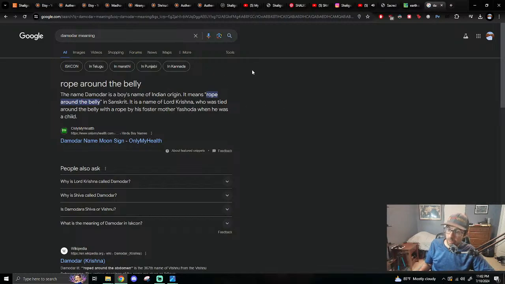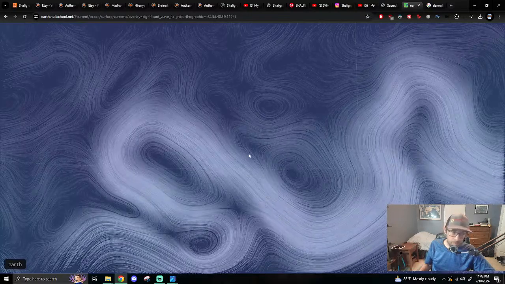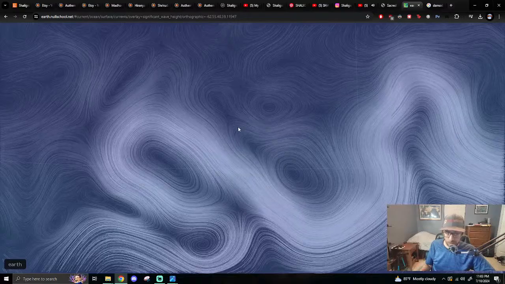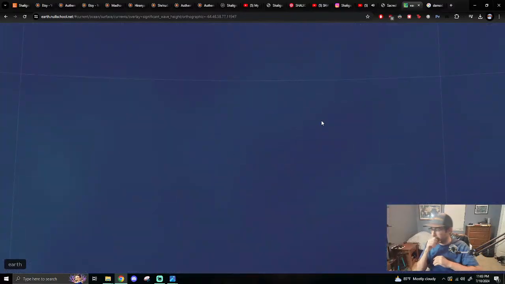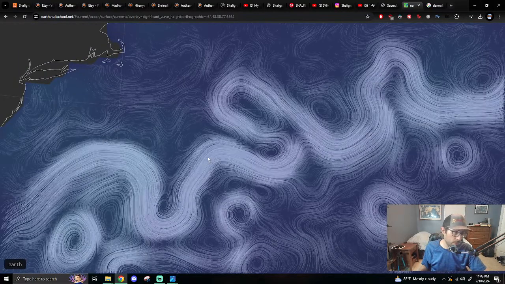Damodar, which means rope around the belly. This is an aspect of shaligrams where there's a certain boundary, and within that boundary is other things that have their own boundaries.